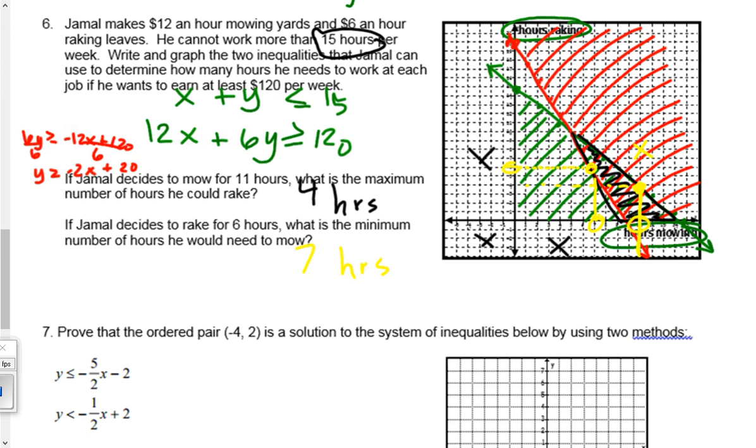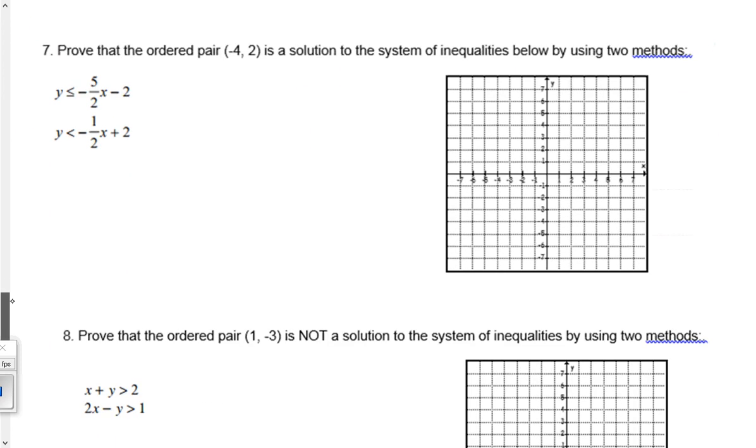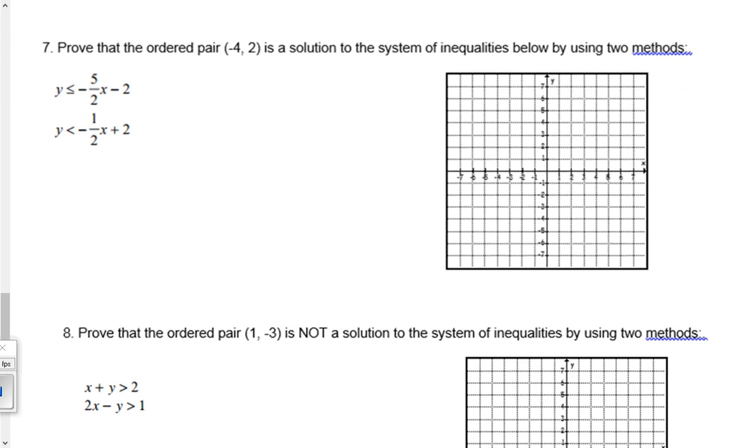Okay, the last two questions, I'm probably not going to finish all the way out, or at least not on video. I may just write them down, again, for time's sake. But I want to remind you of the very top of this notes page, where it says that the only thing you can use to solve inequalities is graphing and plugging in. So you can't use elimination, you can't use substitution, can't do any of that.